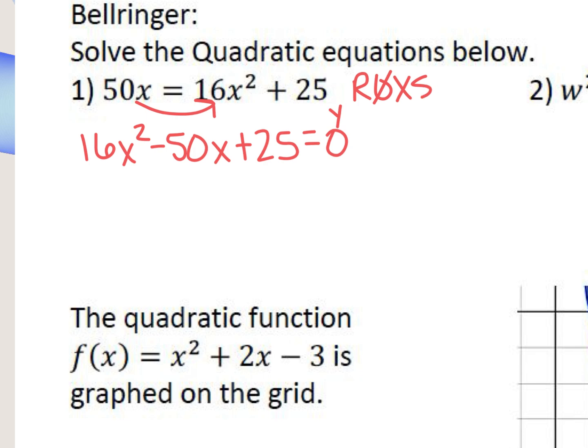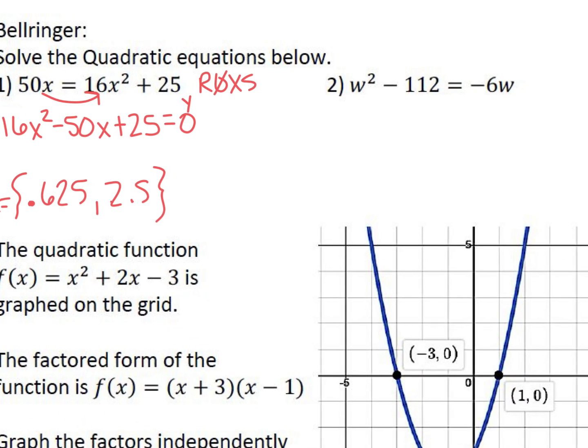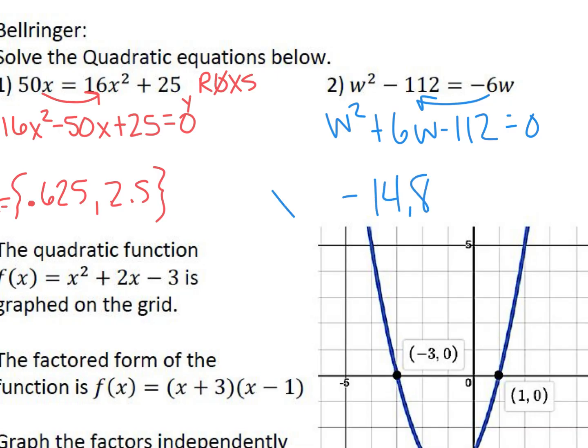And how are we going to find then what the roots are here? Can we graph this? Let's do that. So this was our first root. On the second one, we said, again, move this over so it becomes a positive. And when you graph it, make sure you use x's, not w's. And we had negative 14 and positive 8. Remember, you can write them as coordinates. However, you can also write them with the braces.